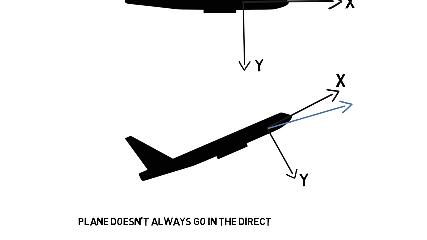But also, our plane might be going in this direction, even though the nose is pointing slightly higher. And this is something important to note. The plane doesn't always go in the direction it's pointing. In fact, you're just looking at a picture right now. For all you know, this plane is falling out of the sky while pointed slightly up. So don't get confused about this.